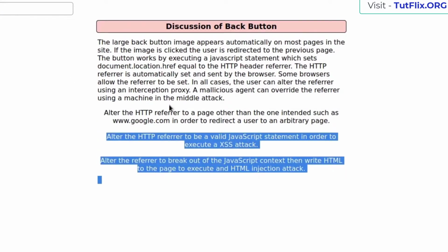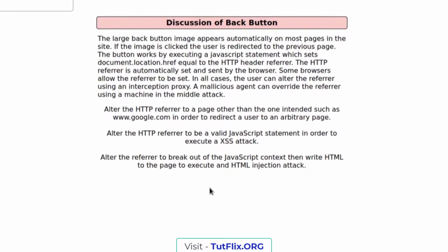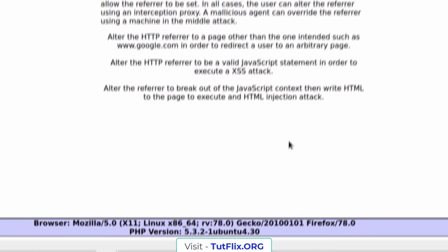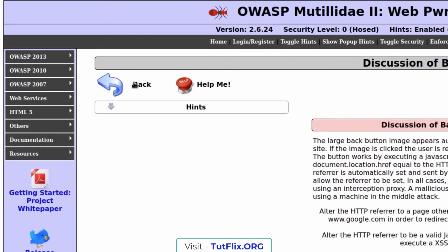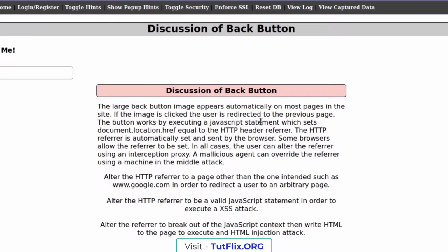We can't even see in this text that anything from our headers gets reflected. Well, besides this one, which is a standard thing on every page that we visit, we're just going to ignore it at the moment. But if we read this discussion right here, it says, the large back button image appears automatically on most pages, and they're probably referring to this arrow and this back button right here. If the image is clicked, the user is redirected to the previous page.